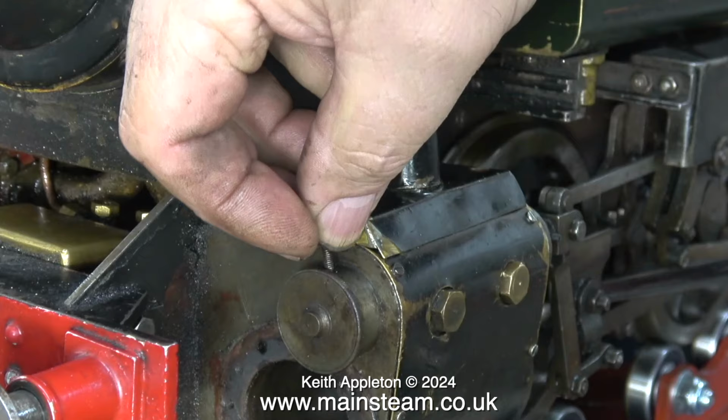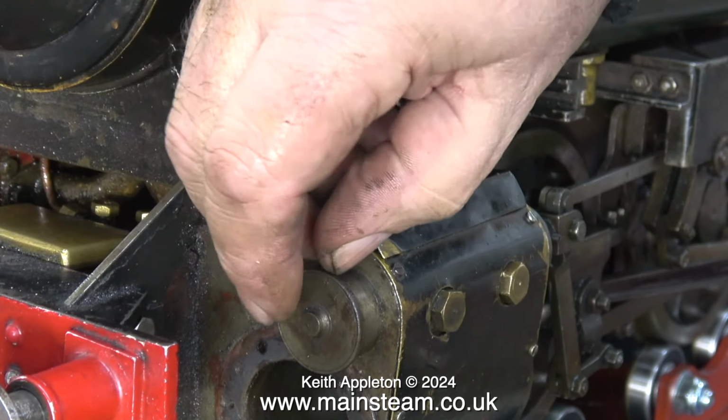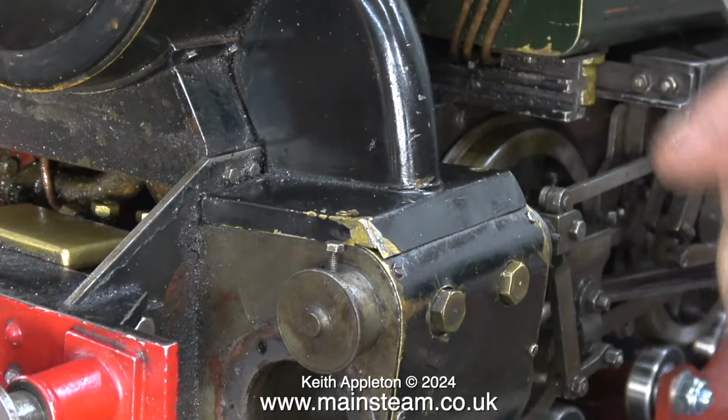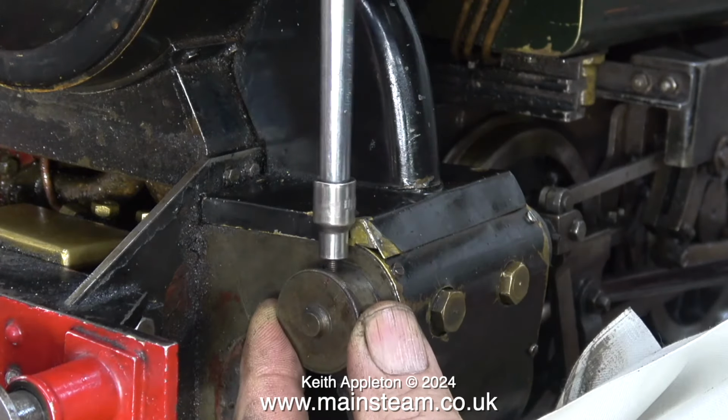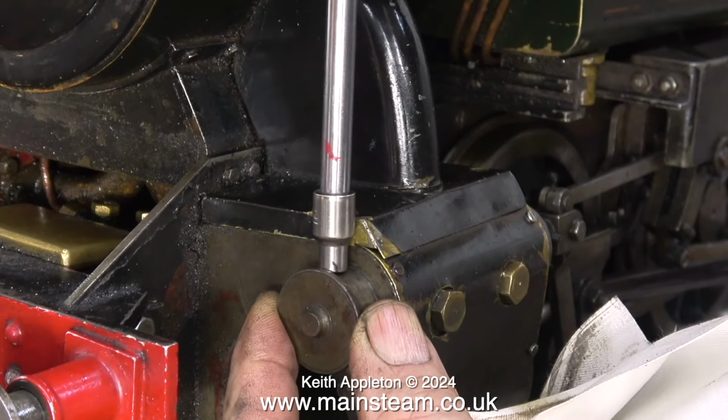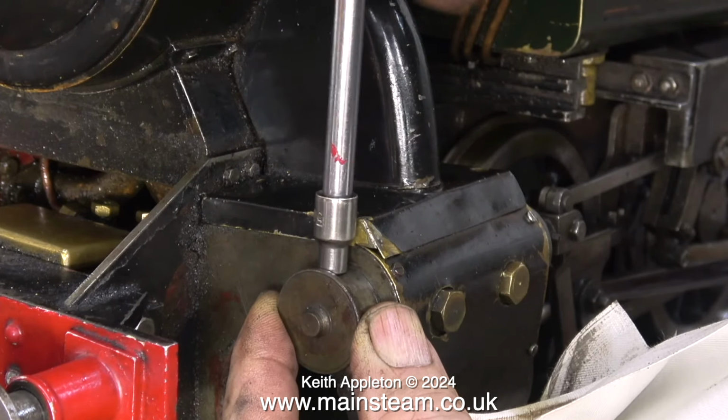Time to fit the cover on the end of the piston valve chamber. This is held in place by one bolt, which is all it needs. It's a very low stress component. It's just to keep dirt out of the piston valve area, and it doesn't need a gasket or anything because there's no steam pressure at the other side of it.